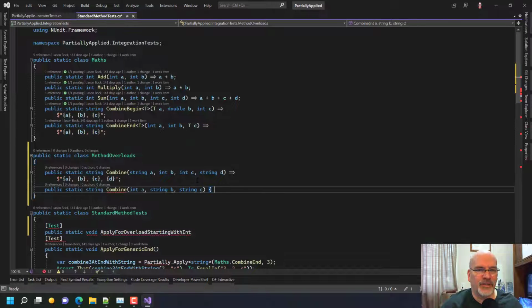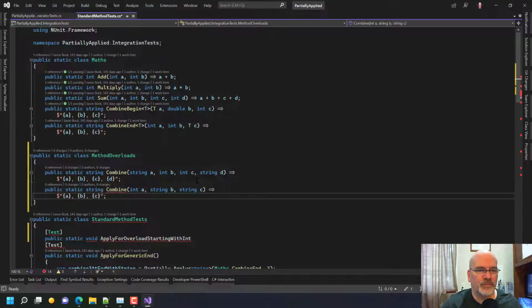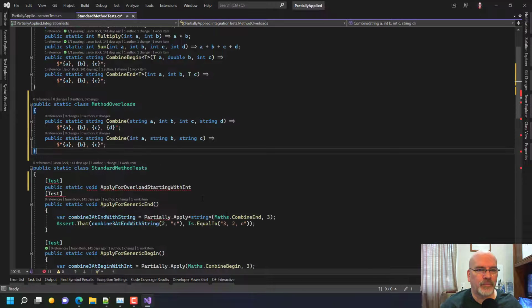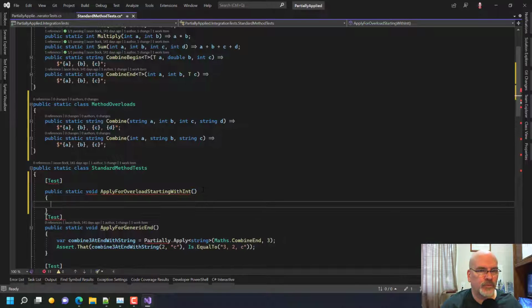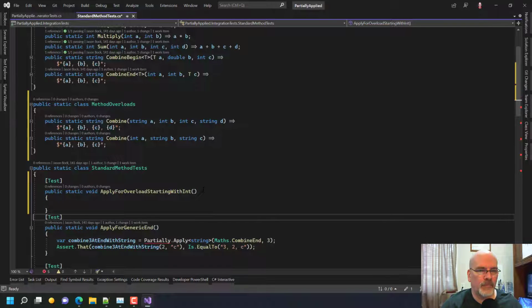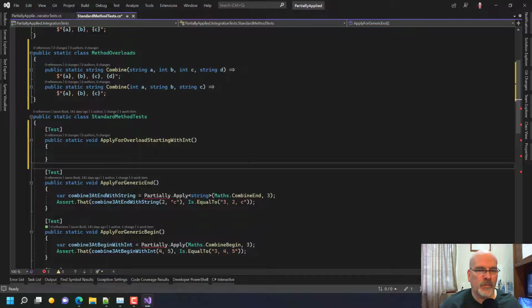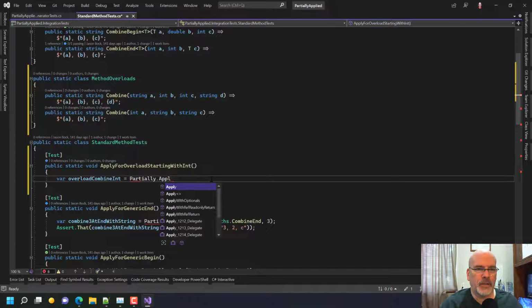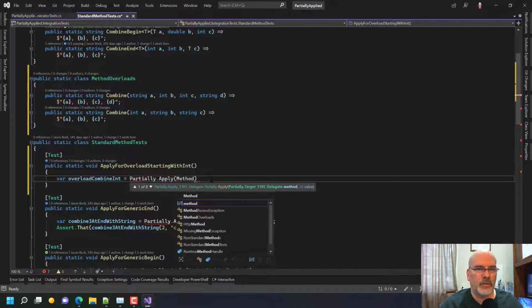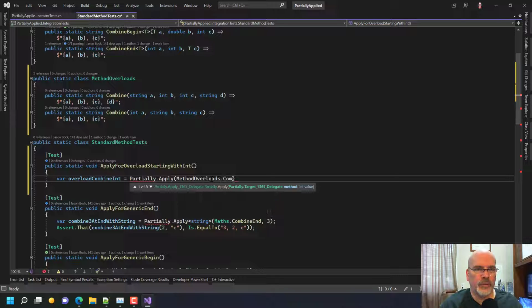And then we can say here, starting with int. Var overload combine int, partially apply to method overloads dot combine starting with a 3.